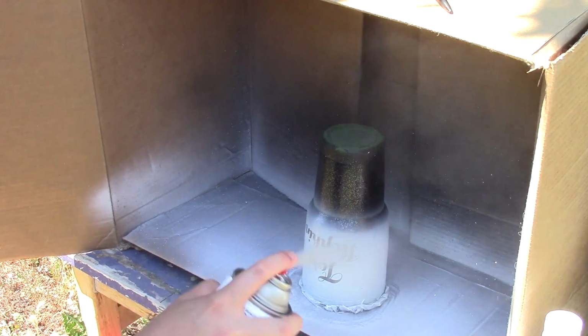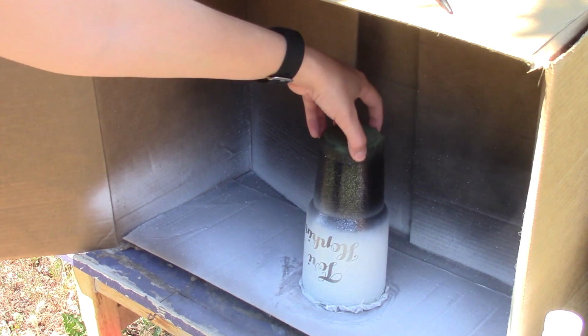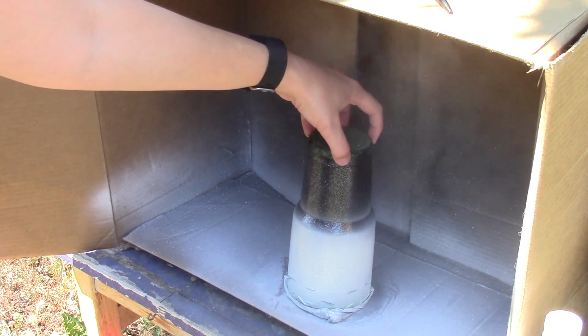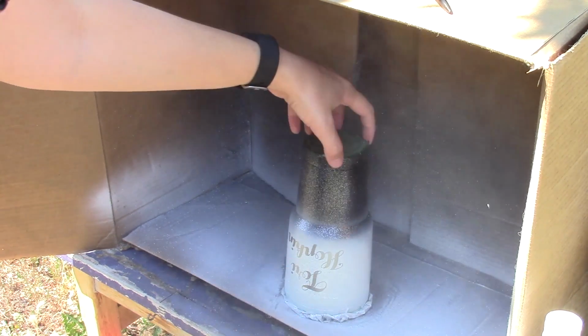So this is the glitter. I don't go too crazy on the glitter per pass. I think it makes it kind of gummy. So I just put a very light layer on. You can add as much glitter as you want. I would just let it dry about 10 minutes in between coats.